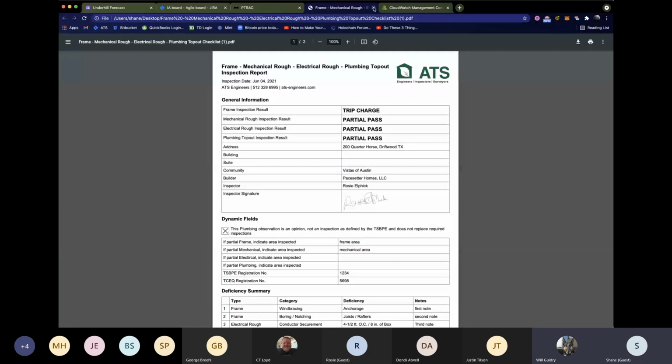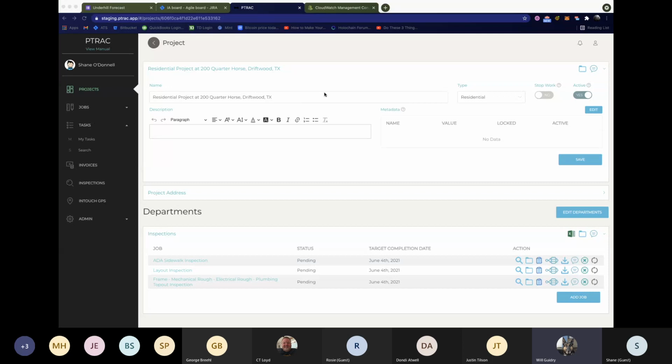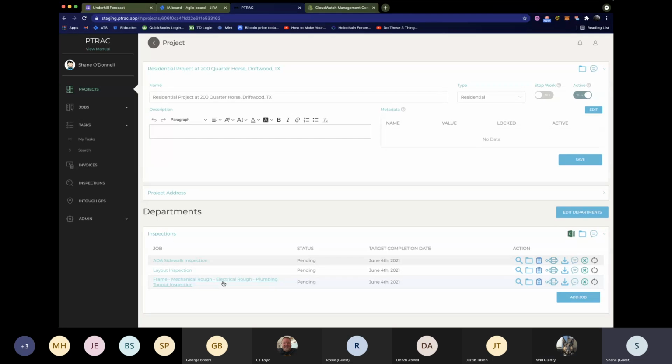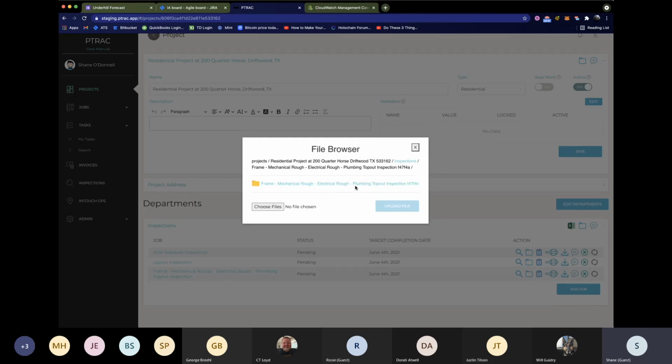Can you go back and do that again, Shane, and go a little bit slower and show them the file menu so we can go over the structure of it? Yep, absolutely. So there's a couple of ways to get to it. From the project menu, you can either select the folder icon from the job, or at the project level up at the top there, but it doesn't matter, it's the same icon. So we click on that, and it brings us right to the job. So any files associated with this particular job are going to be in this folder.